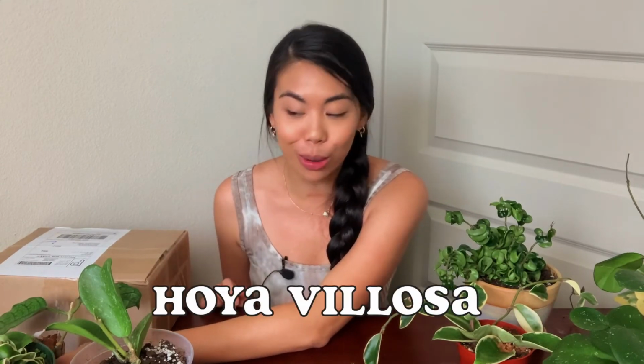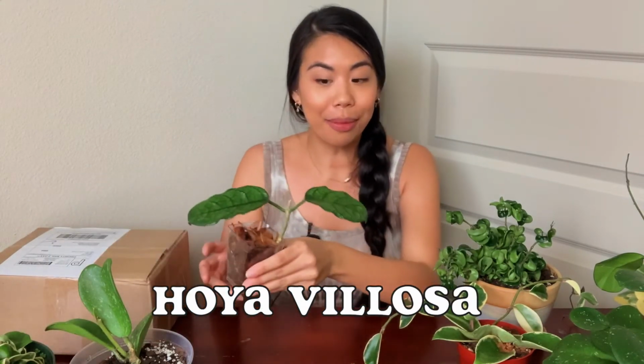I think veiny Hoyas are the foliage that I love, and I'm getting addicted. But don't worry guys, it's not as near bad as my aroid spending. But this first Hoya, I can't even tell you guys how much I love it. And it is a Hoya Villosa. I did get this on eBay for a really good price, and look at this Hoya.